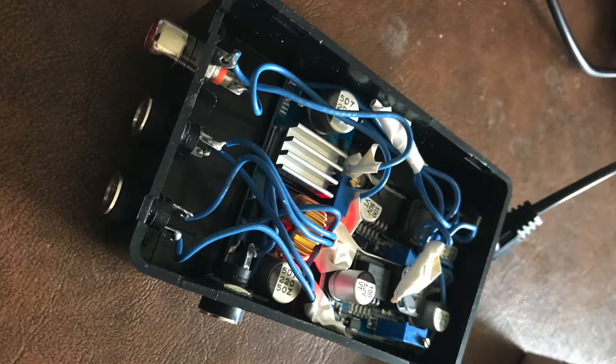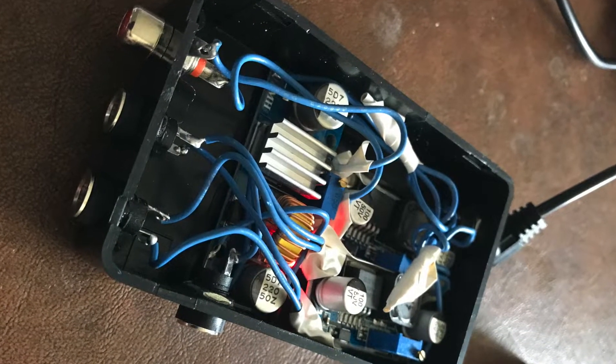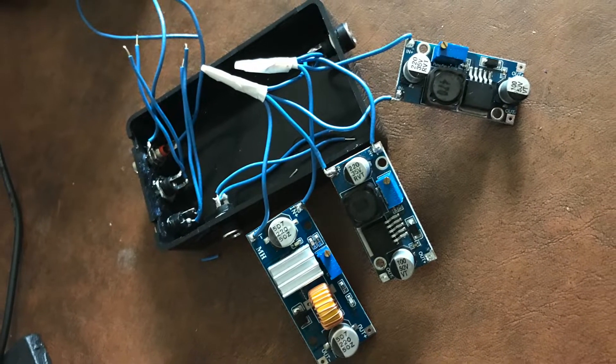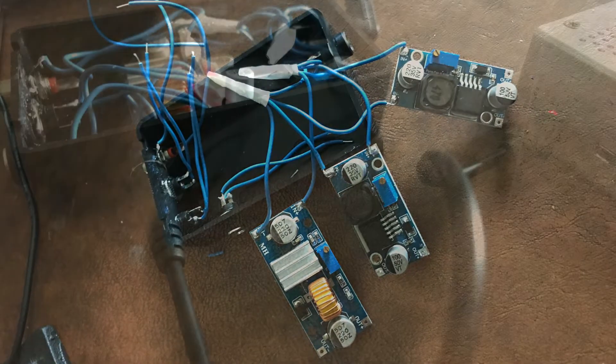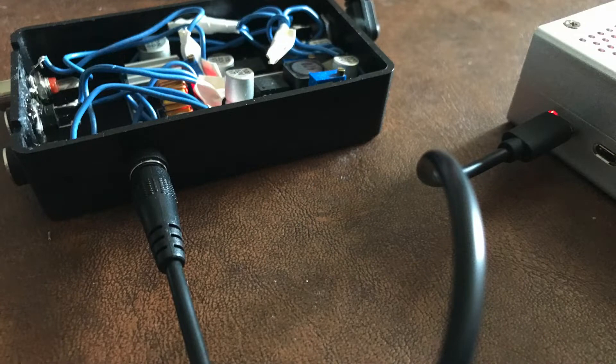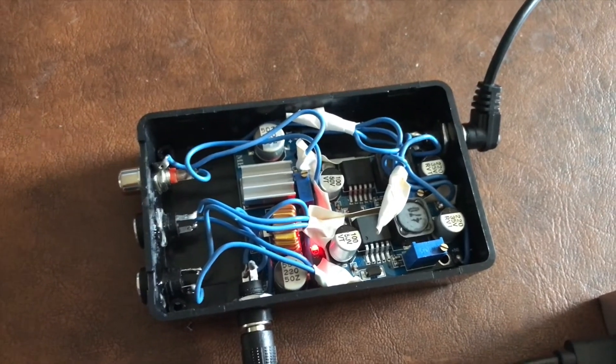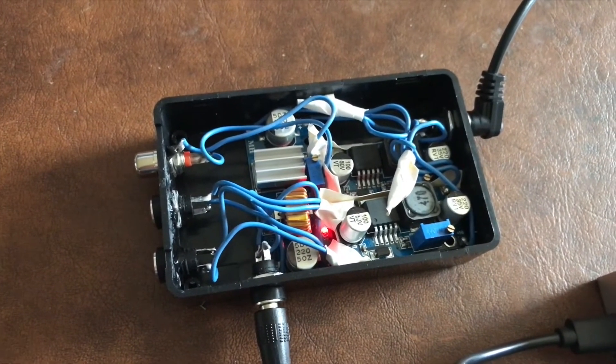This week I wanted a cheap consolidated power unit that had a couple of 12 volt output lines, one dew control output that always operates at full voltage, and one higher amp 5 volt line so that connected devices can draw up to 5 amps. This is perfect for Raspberry Pi 4s.